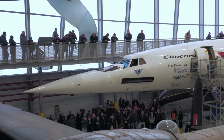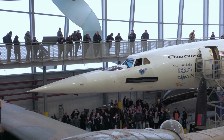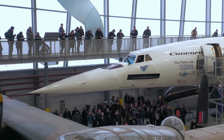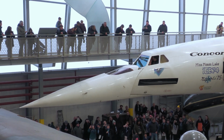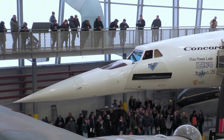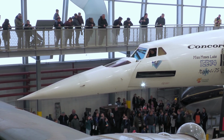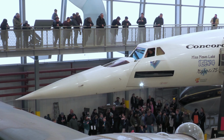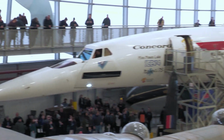And with that down, they can see a bit better, but the nose is still obscuring the yellow taxi line that they need to pull out to the runway. So to taxi out, they lower the nose to 5 degrees. So like that, they can taxi out towards the runway, and before they go on the runway, they're going to put on their landing lights. Because it's a very sleek design, the lights are recessed, you can probably see them near the nose, motoring down, and they light up when they pull down. They put the taxi lights on the side of the cockpit, so they're very visible to air traffic control and other planes, and like that, they're cleared to go on the runway.